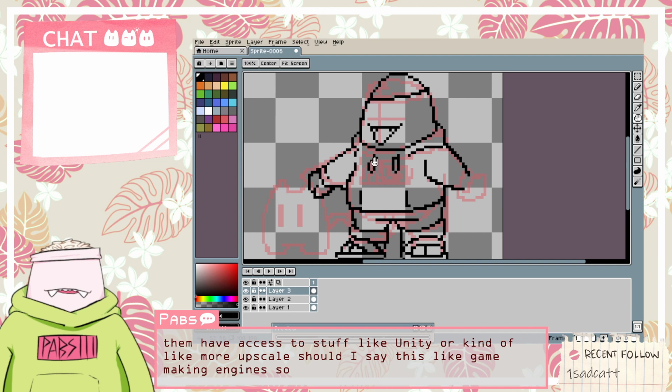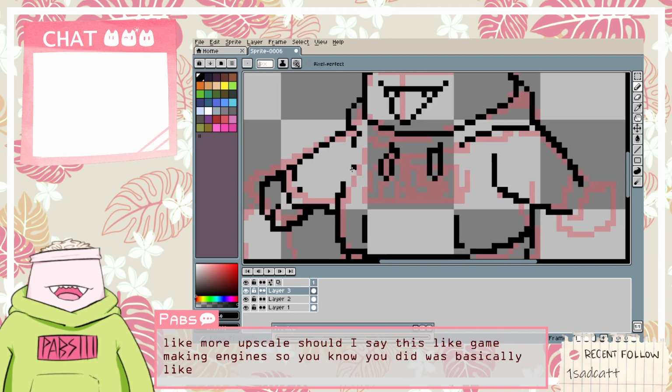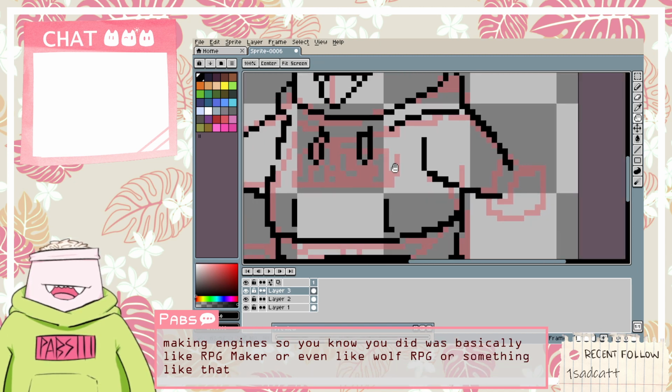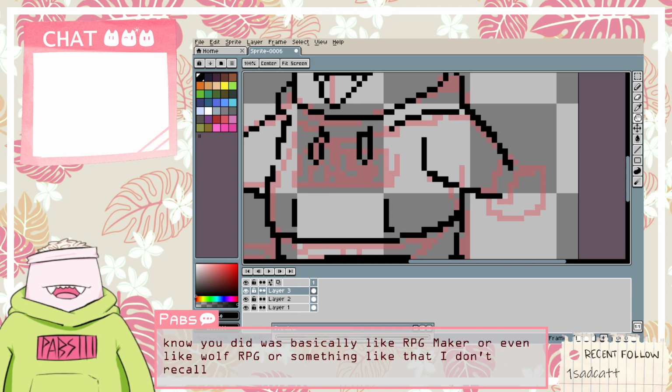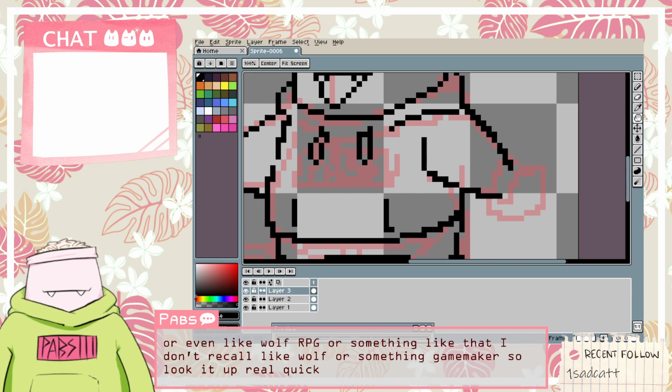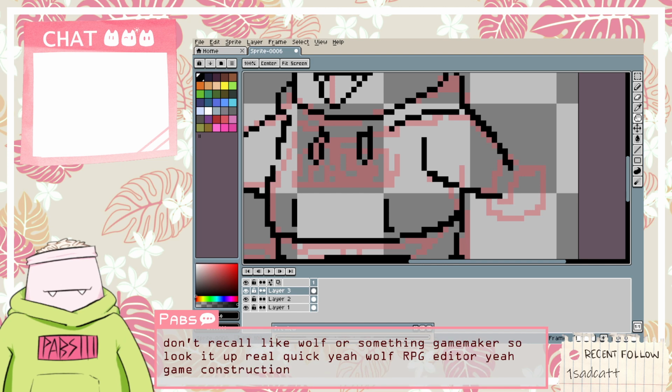So it was basically RPG Maker, or something like Wolf RPG. I remember there was one that was free called Wolf something Game Maker. Let me look it up real quick. Yeah, Wolf RPG Editor, a game construction tool that can create complex role-playing games.